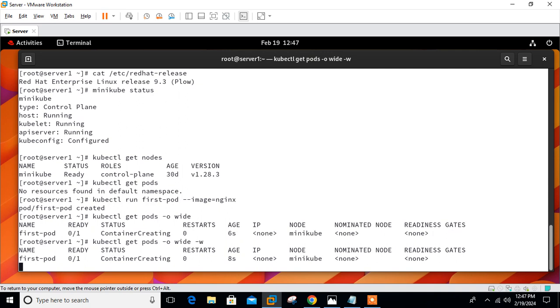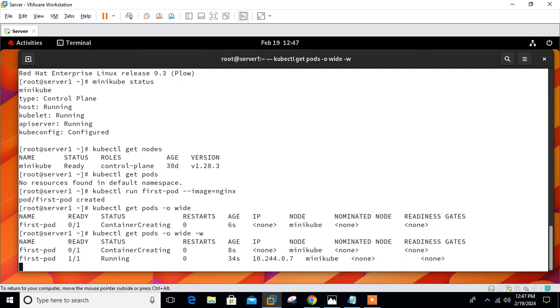No persistent storage. We will exec into the container and try to make some file, and let's see what happens. Let it complete first. Okay, it's running. Now let me run kubectl exec first-pod -it -- bash.